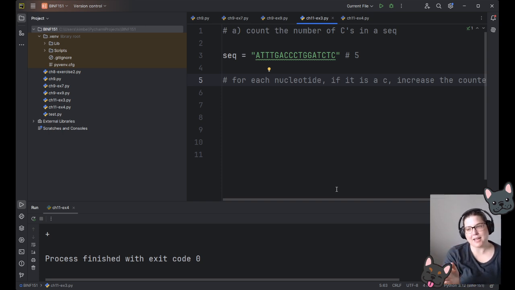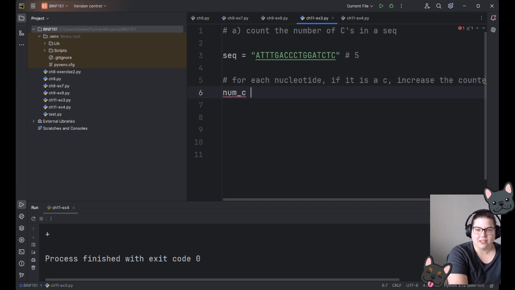Now, since I've been in this game a while, I know the very first thing I'm going to need to do here is actually define my counter. I need to do that outside of any kind of loop or if statement, to make sure that it's visible to the computer for all of those different things. So the very first thing here, I'll make a counter. I'm just going to call it num C, and I'll set that to be a value of 0. And then at the end, we know we need to print that out. So let's just print that out and make sure that this is working as we expect.